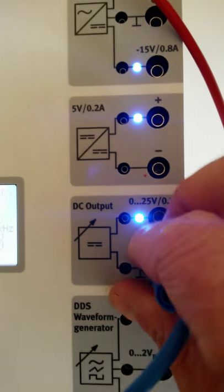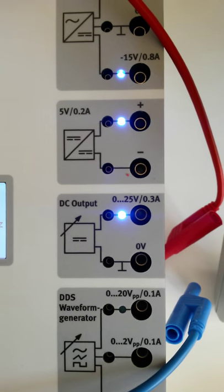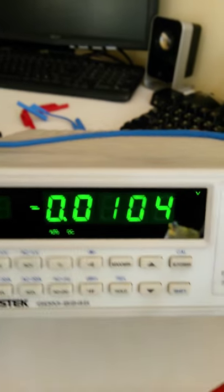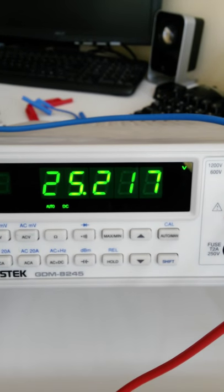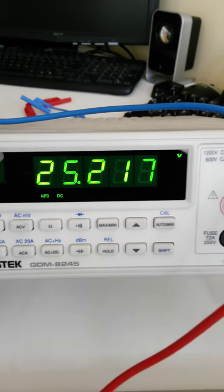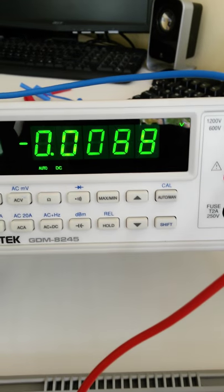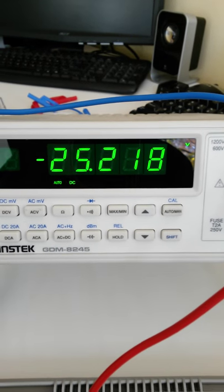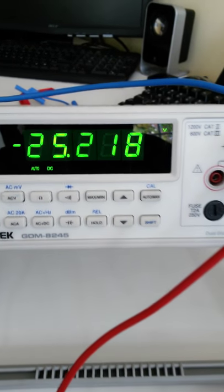We don't need much current on any of these trainers. More than an amp, and we're going to smoke all of our components. So 0 to 25, and we can see that once I connect in those two terminals again, there's my 25 volts out. Now make sure that the polarity is correct whenever you're taking the meter reading. If we change these guys, then we'll get the same voltage, but the opposite polarity. So make sure that you're correct on your polarity whenever you're taking meter readings on any of the labs throughout the course. Excellent.